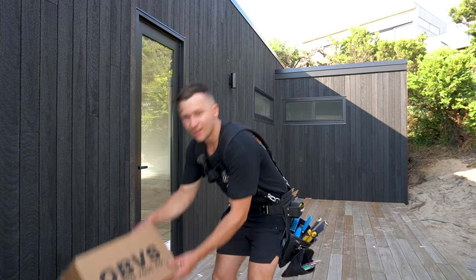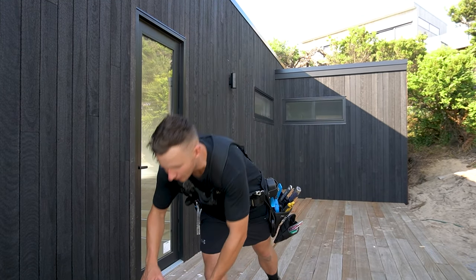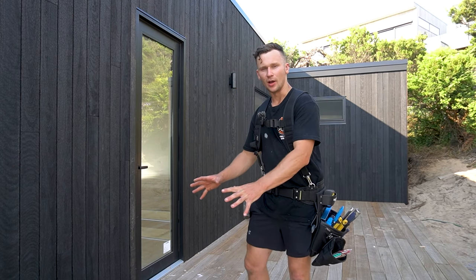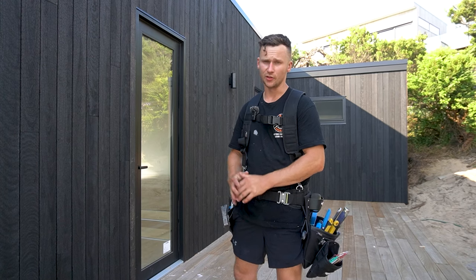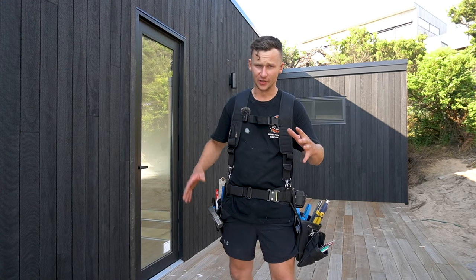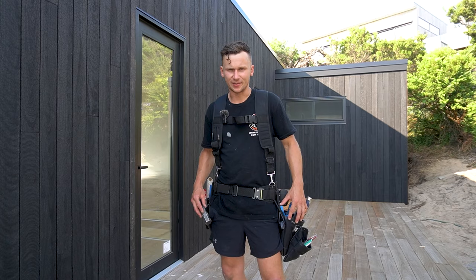In this same box we also have Obvious Tool Co's first-ever nail belt — a framing nail belt. I'll be posting a separate review quite soon, doing the same video: first glance, going over everything, what tools it can hold, how it feels, the placement. Over the next few months I'm going to film a lot of work videos using these nail belts to get a deeper look at how practical and how much I really like them.